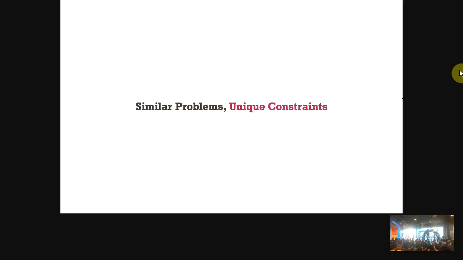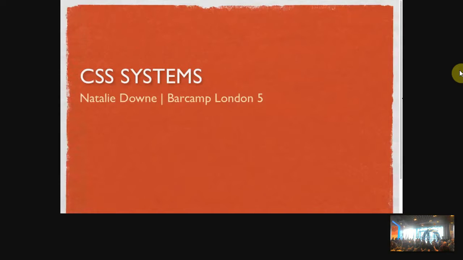We're all facing very similar problems. We're all dealing with the same underlying technologies, but we all also have unique constraints that are worth paying attention to. So I first started thinking about this way back in 2008 when I saw Natalie Downe's CSS Systems talk. And this was just at the beginning of people starting to do CSS frameworks, people trying to make big shared systems for how we write CSS. And Natalie said, no, we don't need frameworks. We need systems that are built for our teams and that we can take from one project to the next.